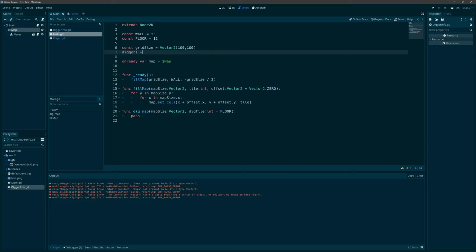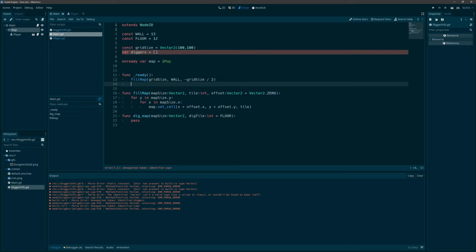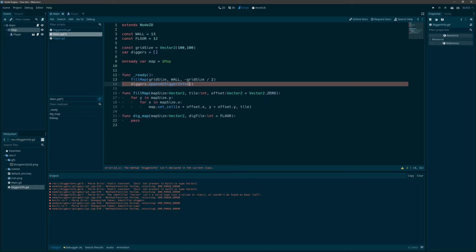Let's do diggers equals a new array, and let's say diggers dot append digger info. I'm going to start them in the middle of the map, which would be here.